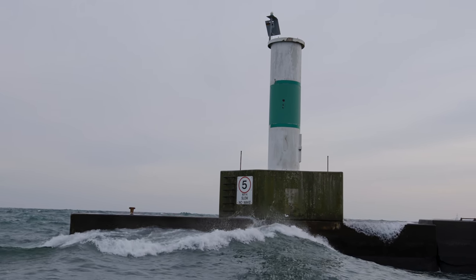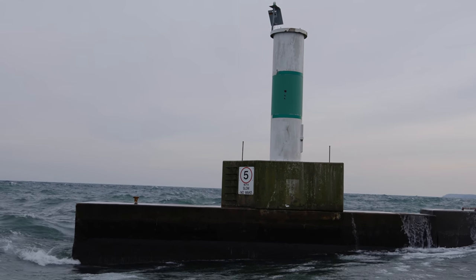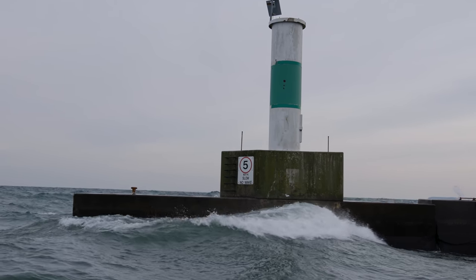And you actually like big waves. Yeah, I think fishing's usually pretty good in the rougher weather. Makes it a little hard to stand in the boat, a little hard to do things. But yeah, fishing's usually pretty good in the rough weather.